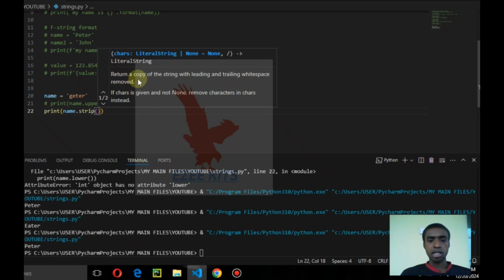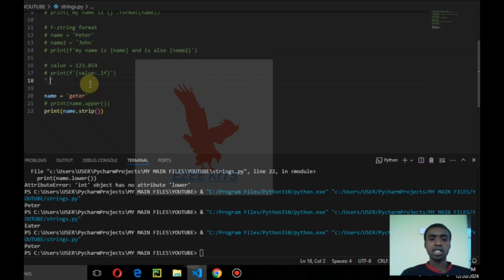I think VS Code helps us to explain this a little bit. You can see return a copy of string with leading and trailing white space removed. What is a white space? White space is like this, there's nothing inside it, just empty. You will encounter this more when you're doing web scraping, and you also make use of strip. If you get the advantage of strip, it helps you to filter out those spaces.